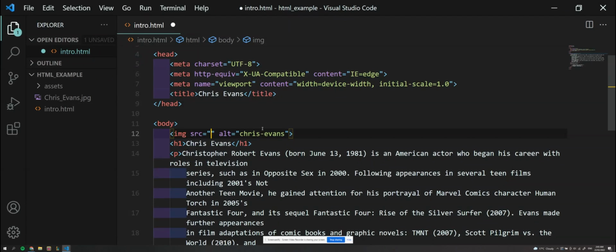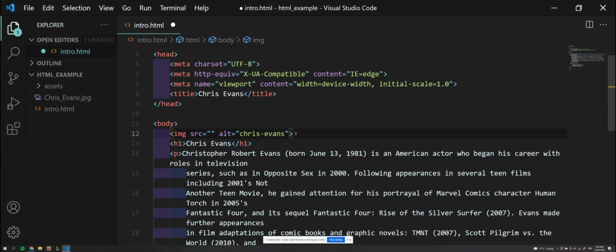Now, we're going to use what's called relative pathing. With relative pathing, the path is relative to one another, to each file. So in this instance, we're in the intro.html in the source. We want to point to this Chris Evans, which is on the same level as intro.html.